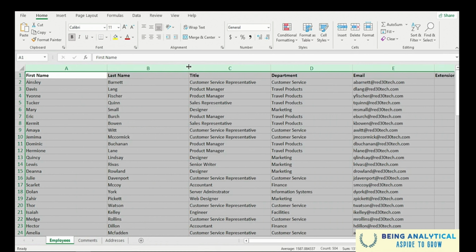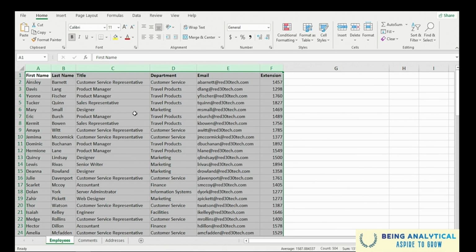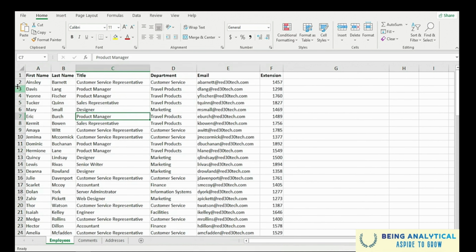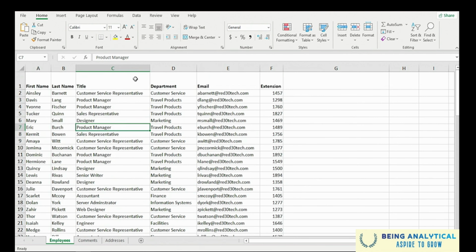The same is going to apply to rows. I can hover my mouse in between. Actually, I'll do this top row, hover my mouse, and click and drag to expand it. Now, something that you might want to do, also, once you expand this, is change all the font properties so they look a little bit nicer.